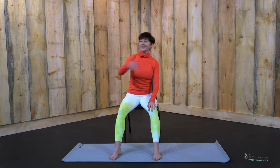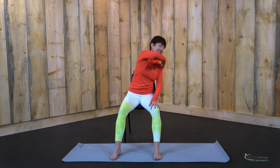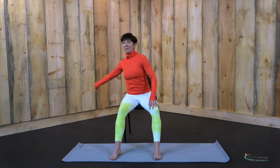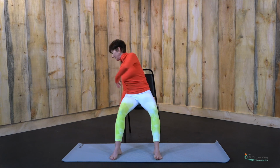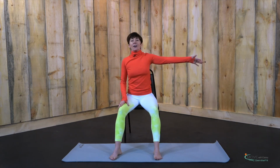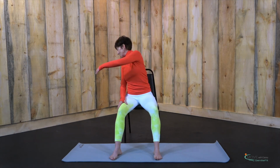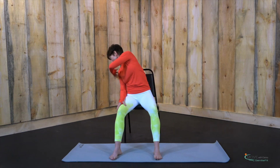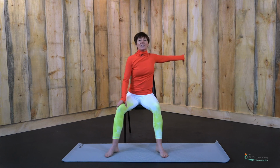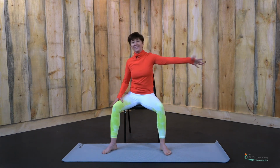All right. And reach across, and open, and across, and open. And we're turning our neck as well, trying to loosen up every joint. Let's do the other side. So open and across. At first it's just the arm, then we'll start turning from the shoulders, and then the neck, and a little slight bend through the torso. And then widen your feet if you want to deepen the move even more.